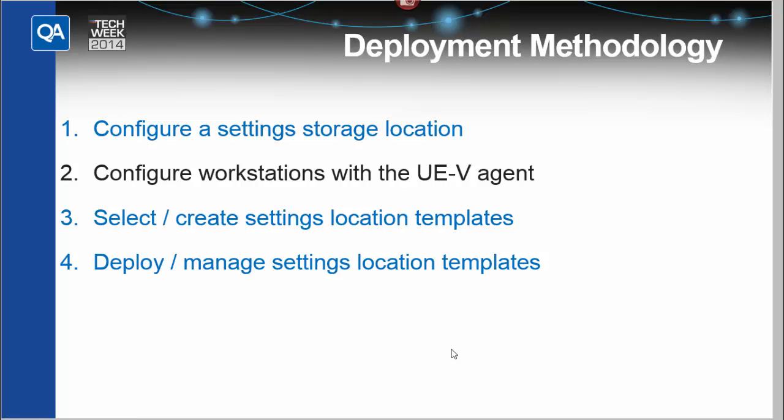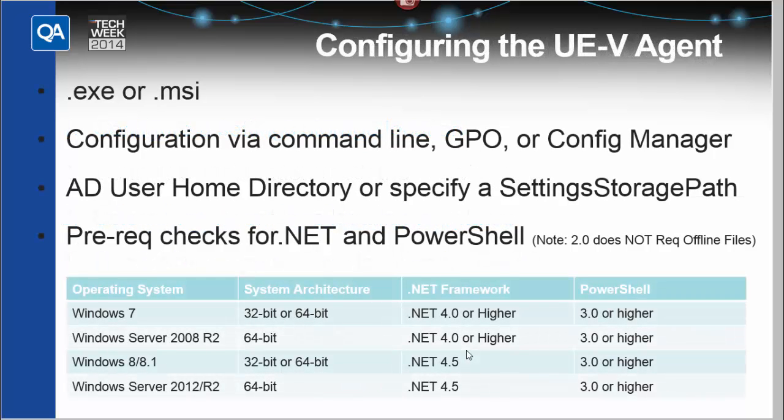Okay, so next we're going to look at how to configure the workstation with the UEV agent. We can install the UEV agent from an MSI or an exe file. If we are running the setup from an exe, there are a number of command line switches we can use in order to configure settings such as the settings storage path and the sync provider.